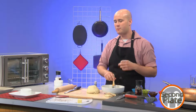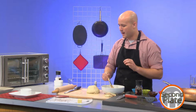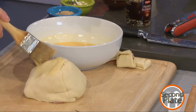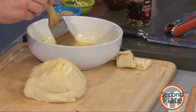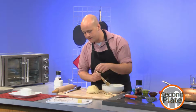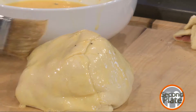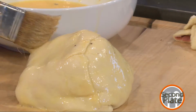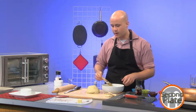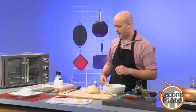So if you want a really dark bun, I guess, I'm not sure if it's a bun, I don't think that's quite the correct term for it, but go for heavier cream and stuff like that. We're just gonna brush this down. This also is going to make it hold together. So the main thing I'm going to look for is try to get these seams and also where you cut. I personally don't do the bottom of the Wellington. It doesn't hurt, but in my eyes, it's not going to toast as much just by virtue of it not being open to the air.